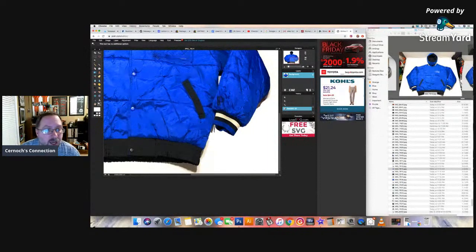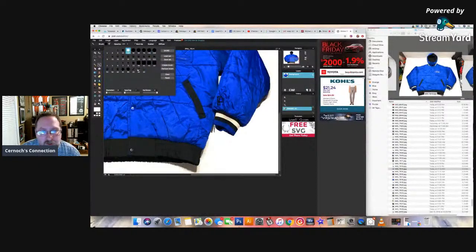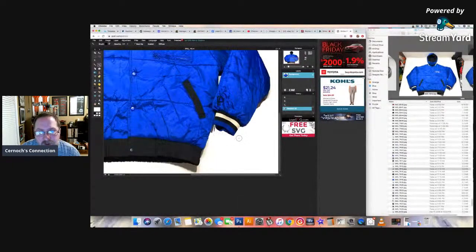Okay. And we're going to get our brush tool back, and let's go a little bit smaller. 20, that's a little too small. 70, that might be really good. Now, sometimes when you do a selection, it will pop it out.